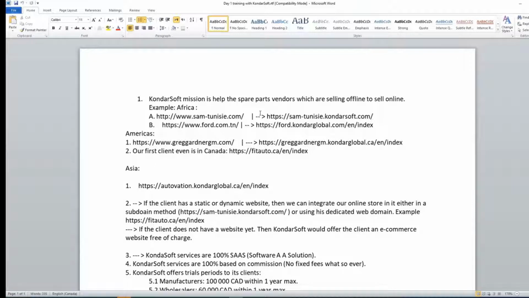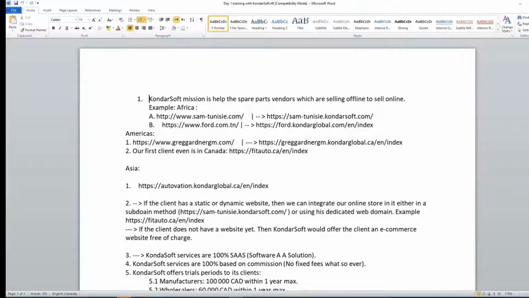That's the simple mission. Now, sometimes in Zambia or in Canada or anywhere, you find a spare part vendor, a supplier, that already has an online store. But the online store is really expensive for him, and it is underperforming.